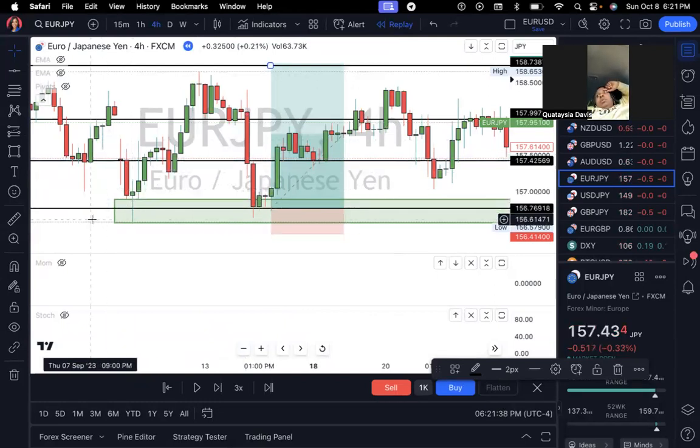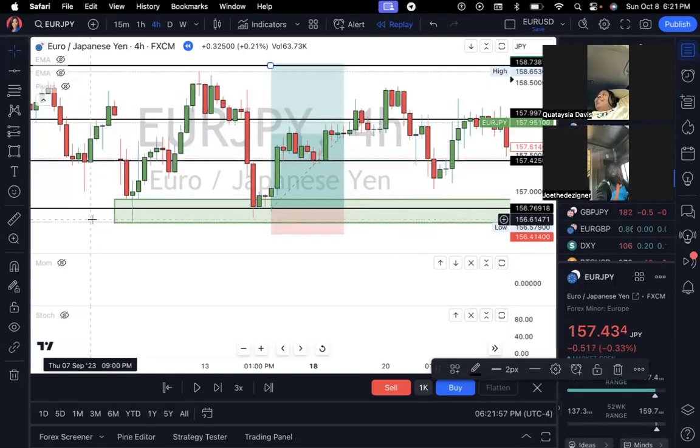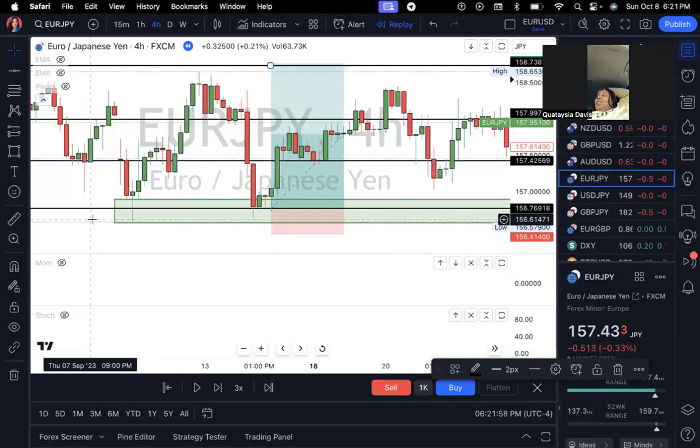Then I'm going to add back the indicators to see if the indicators align with price action, because sometimes it doesn't always happen. And again, if it does not happen, just don't take the trade, right? And if you're not seeing what you want with your indicators, back it up and go to price action. If you're not seeing what you want in price action, go to your indicators. Use those two things together interchangeably and see what works. It's best when everything aligns, but the purpose of this is to show you that it won't always align.